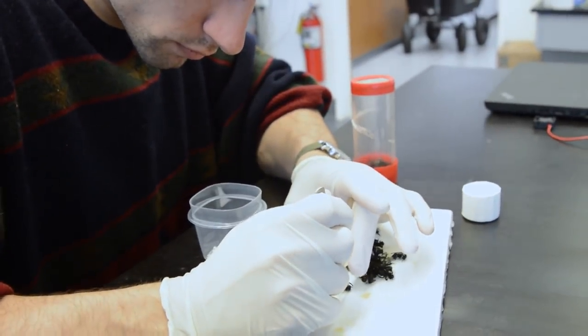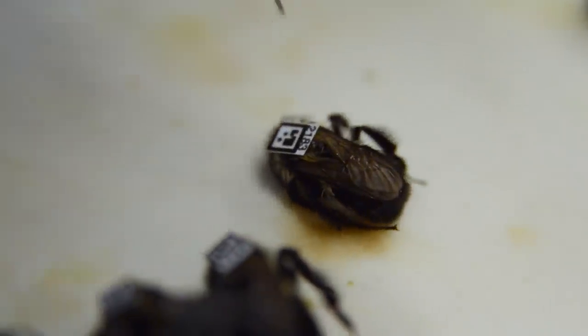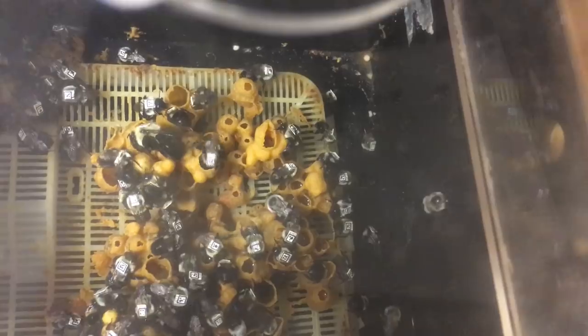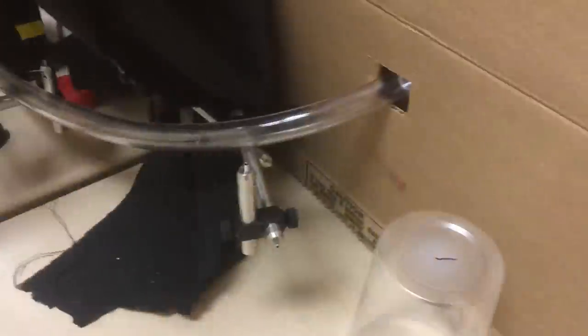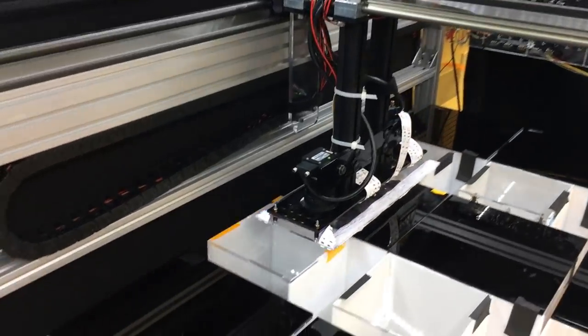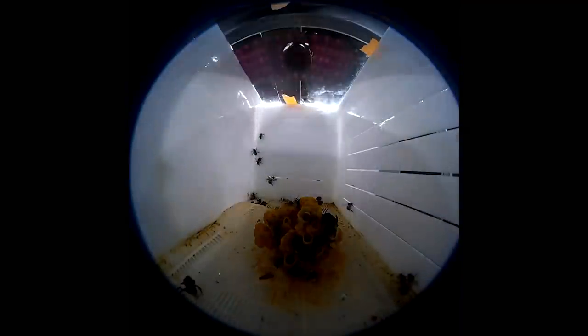To track their behavior, each bee was outfitted with its own small waterproof 2D barcode that would allow a robotic camera to record the movement of each bee individually. The colonies were separated into different tracking arenas, each consisting of a nesting area and a foraging area. The bees were given access to nectar with varying concentrations of imidacloprid, similar to what they might ingest out in the wild. The scientists used a camera mounted on a custom robotic chassis to periodically check in on each colony.